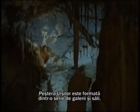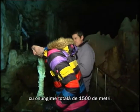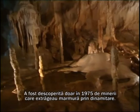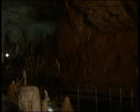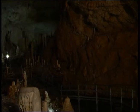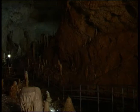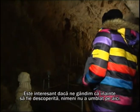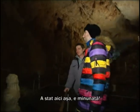The Bear's Cave consists of a series of galleries and chambers with a total length of 1,500 meters. It was only discovered in 1975 by miners extracting marble with dynamite. It's really strange to think before this was discovered, there was never anybody in here. It was just here all by itself, being beautiful.